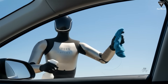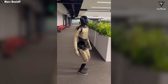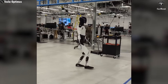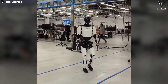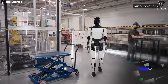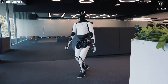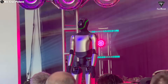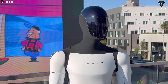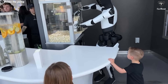The bigger and far more complicated issue is ensuring absolute safety for a machine that can think, move, and interact inside human living spaces. Optimus isn't just a mechanical device — it's an AI system that can observe, learn, and make decisions. That makes it an incredibly attractive target for cybercriminals. If the robot's sensor data were stolen, its control code altered, or its decision-making algorithms compromised, the consequences wouldn't just be harmless glitches — they could directly put people at risk. A single vulnerability in the system could let a malicious actor take control of an entire fleet, turning them into tools of disruption.